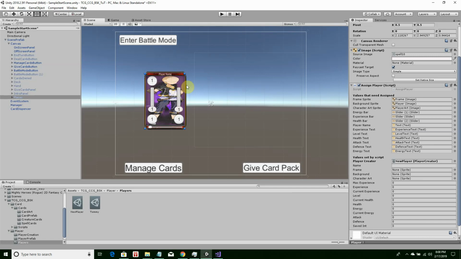We'll do it that way just so you can see how to change this card, which is going to be our base character, according to whatever your player picks. And I hope you can see how this is basically, you just made your creature cards and spell cards right here.